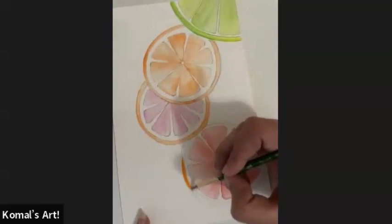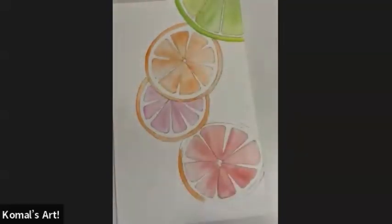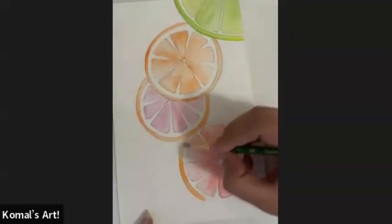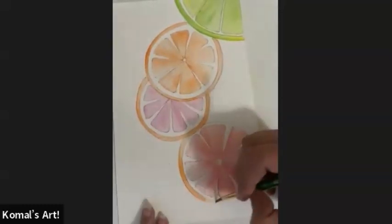Taking some orange now. Now, as I did earlier, I'm adding orange. It's bright. I'm cleaning the brush, wetting a little bit of the tip of the brush and spreading this orange further. So this also helps in creating two shades with one color.